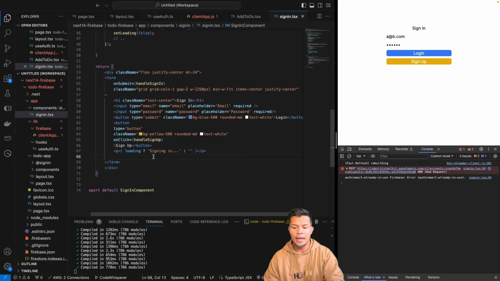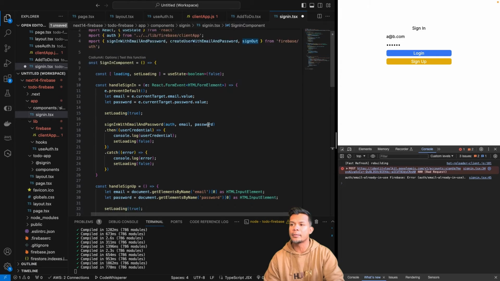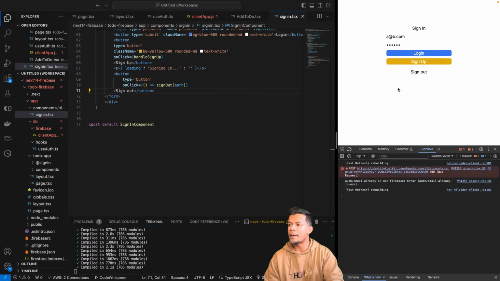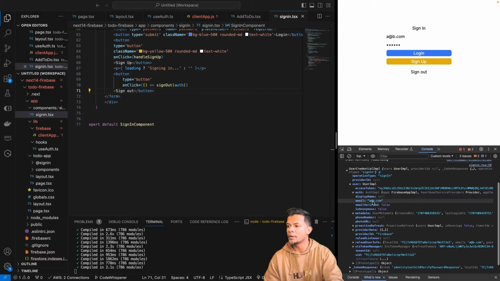So I'm going to add a sign out button just to demonstrate the login process. It's a type button so that we don't invoke the actual form, and we're using the sign out method provided by Firebase and feeding it the auth client, right? So let me go ahead and save that, have it pop out. We're going to sign out. Right now it doesn't show that we're signed out, but we are signed out. And then if I click on login, there it is. It works. Our user can now log in with their information.